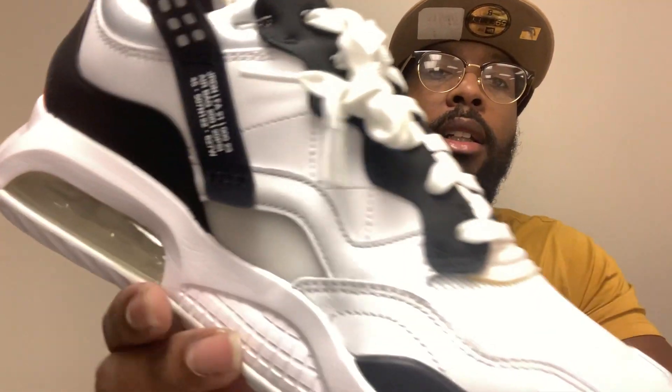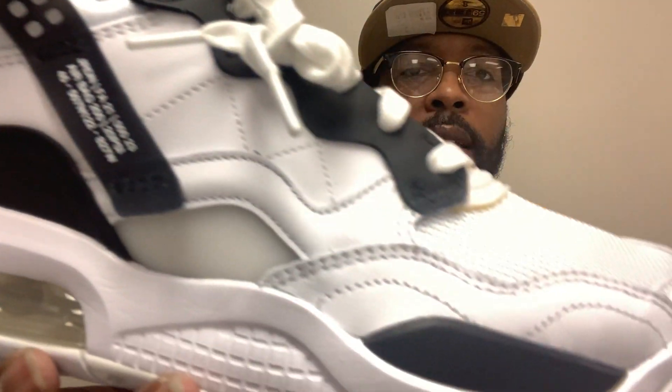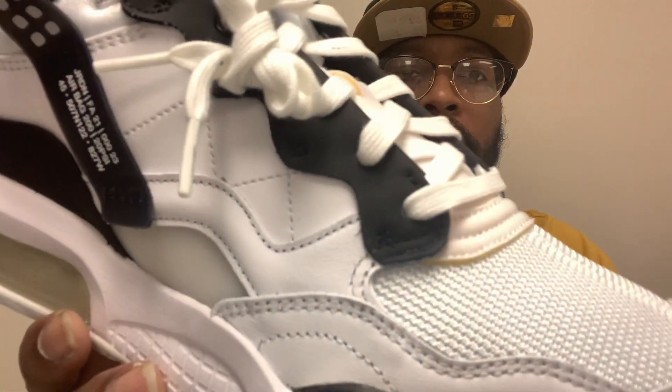I may rock these at work, but all this white — I'll definitely have to clean it. I usually clean all my shoes when I wear them. But once white gets messed up, it's kind of hard to get it back to that pearly white, because these boys are clean. The job where I work at — the first day I wear these, they're not going to stay this clean. By the end of my shift, these boys are going to be dirty. You wear anything white in there and it's going to get dirty.